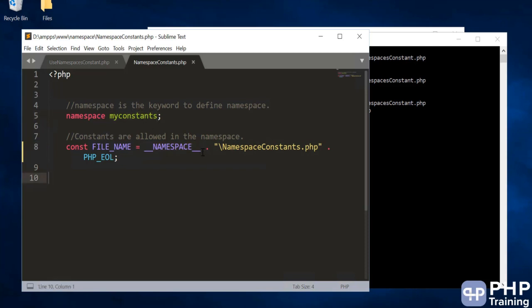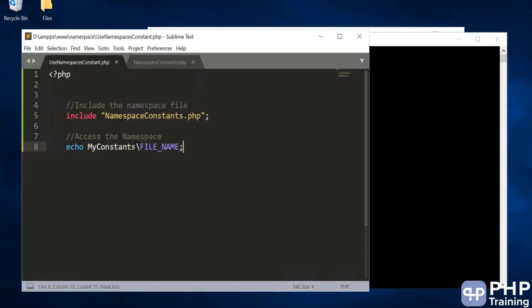The beauty of having a constant is, let's say in future you decided to change your namespace to _new. You don't have to worry about what namespace it is having. You're just referring to the name here. Imagine you are trying to hard code this somewhere down the program, then it's very difficult to change every line wherever you have hard coded it. So instead of hard coding, there's a way to access it, and once you change this, remember to change it in the file where you are accessing as well.